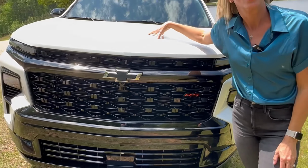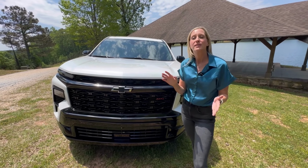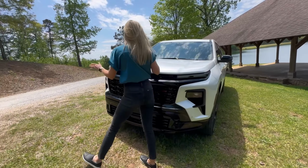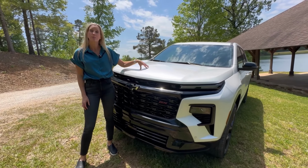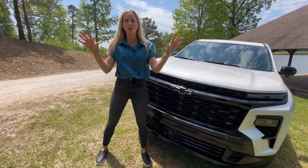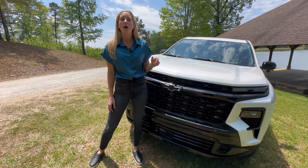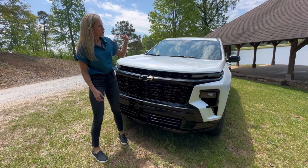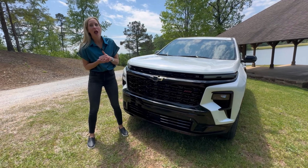Every trim level of the new Traverse is gonna have a brand new to Chevrolet engine. It's a 2.5 liter turbocharged 4-cylinder. It's gonna make more horsepower than the outgoing V6. It's gonna come in around 328 horsepower, and about 326 pound-feet of torque will be generated. It's also gonna have a better MPG. And I'll put those numbers on the screen so you can see them, because it varies based on the front-wheel drive versus the all-wheel drive. But your fuel economy is better with this engine than the outgoing engine. So Chevy put this engine through the paces to make sure it had longevity and durability.